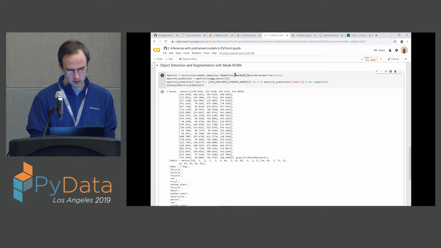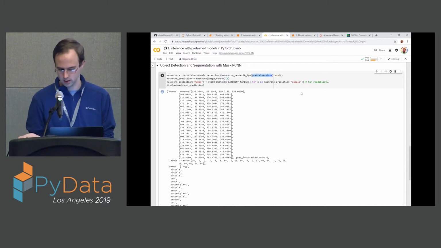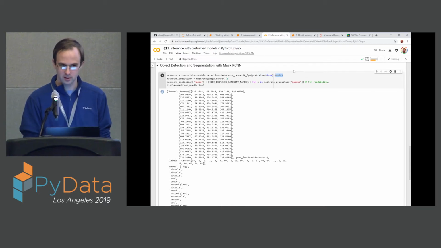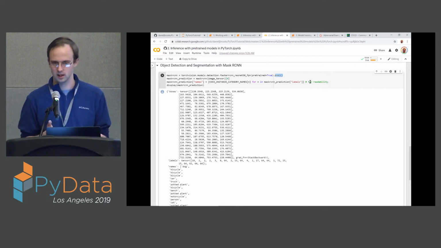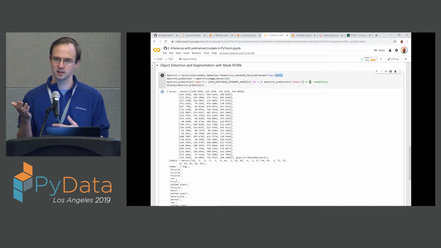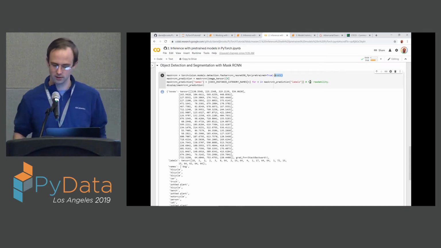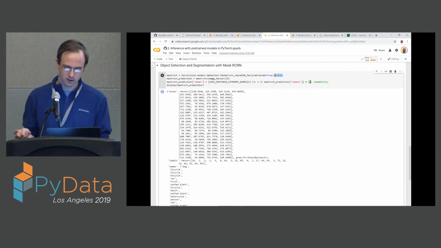So here, there's a pretrained=True flag if you want to include pre-trained model weights. This eval function, I haven't discussed gradients in PyTorch in depth. But one difference between PyTorch and NumPy is that PyTorch actually tracks gradients of tensors in a graph.